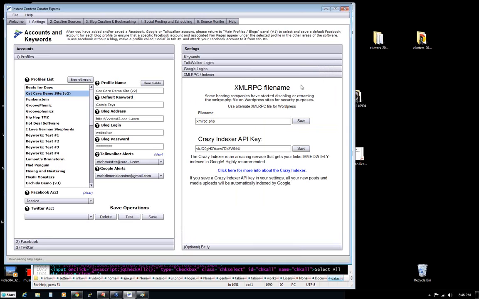Now, some of you may use host 9. Let me see how many people on this call use host 9. If you would put a 1 in the chat box for me so I can know how many people are using host 9. Okay, it's quite a few. Okay, so host 9 is not the only company that does this, but they have started kind of a crazy policy which they're blocking XML RPC. And the way that they're doing it is with the htaccess file.